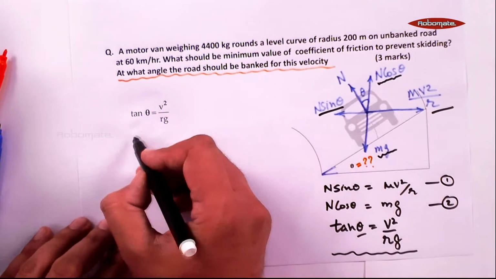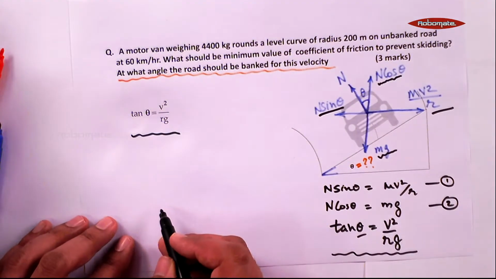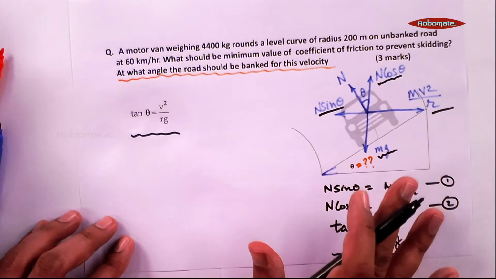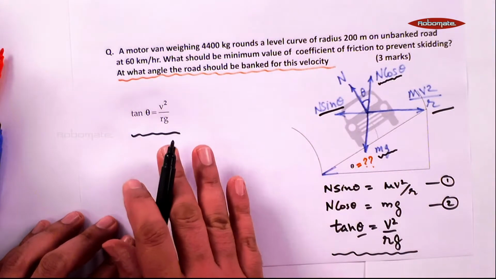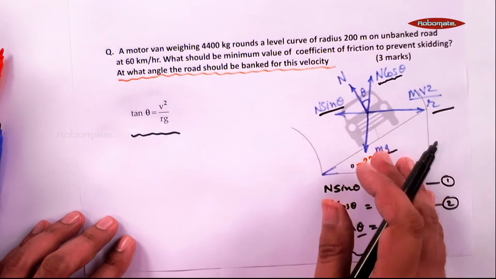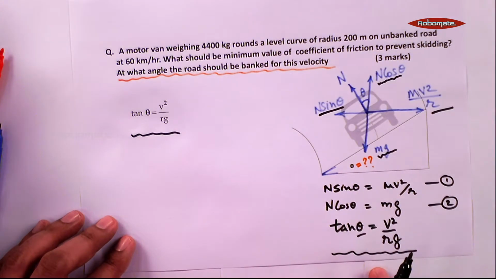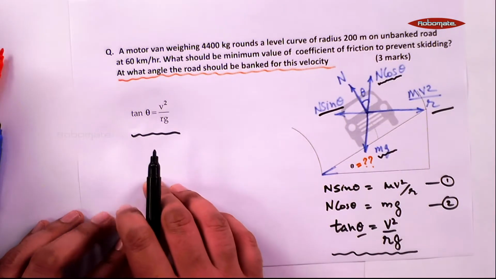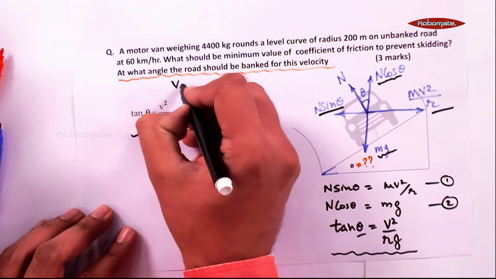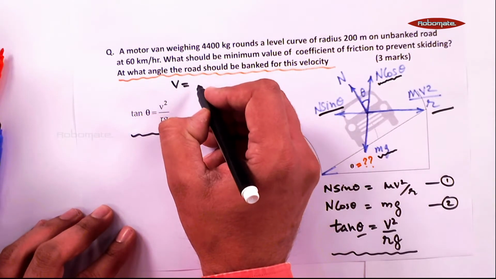So you can start right away with this formula over here. I considered this diagram only to visualize and make you understand that if you forget the formula, you can always apply your logic and get your formula back again. So you have got this condition, and now we start. Now we know the velocity. Velocity over here is how much? Yes, we had found out, no?